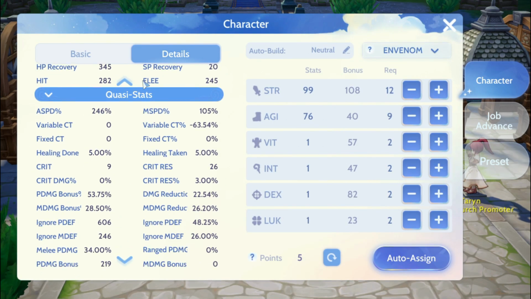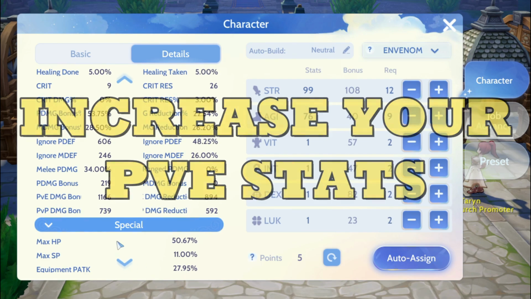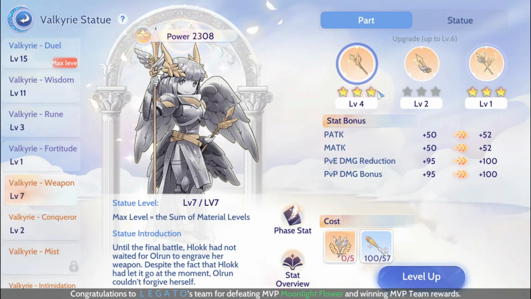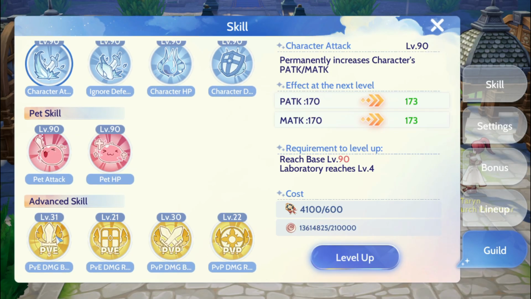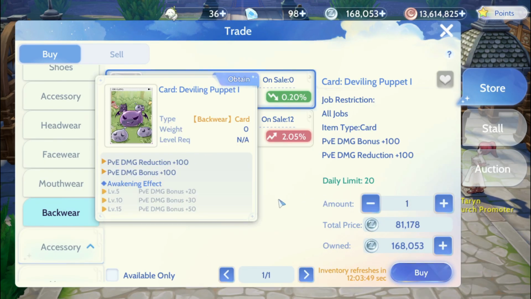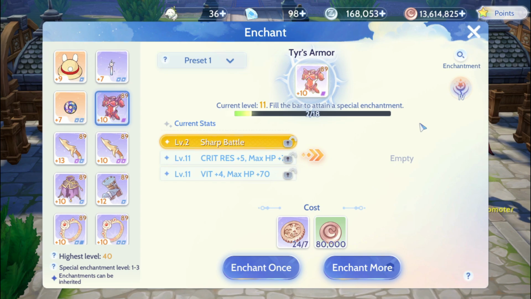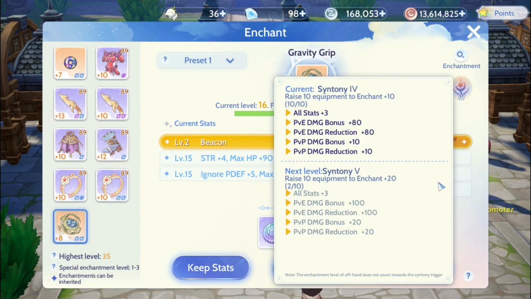Tip number 6. Increase your PBE stats. So one big factor in dishing out more damage and for tanking damage from MVPs better is through PvE damage bonus and PvE damage reduction. And we can increase those through feathers, statues, medals, guild skills, deviling puppet card, and enchants. And if you guys didn't know, if you enchant 10 of your equipments to level 10, you will unlock Sin 24, which gives you 80 PvE damage bonus and reduction.